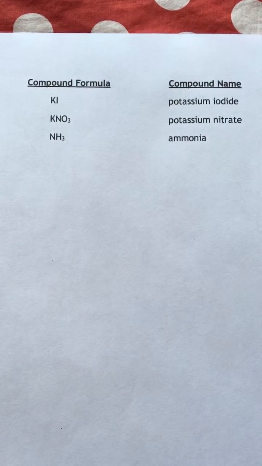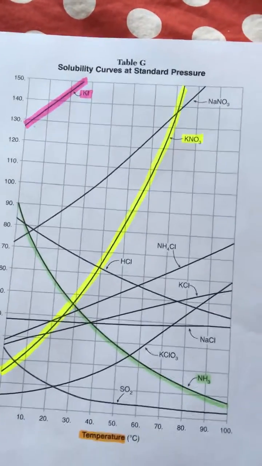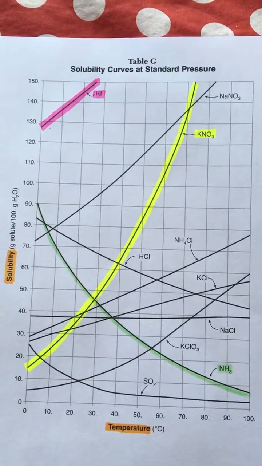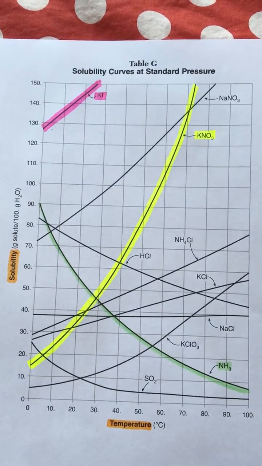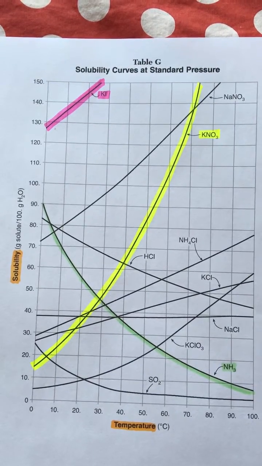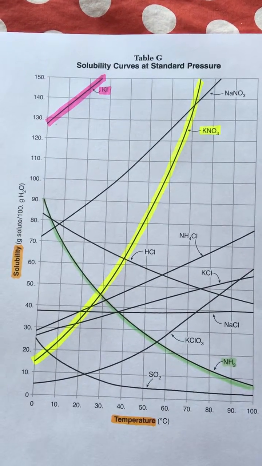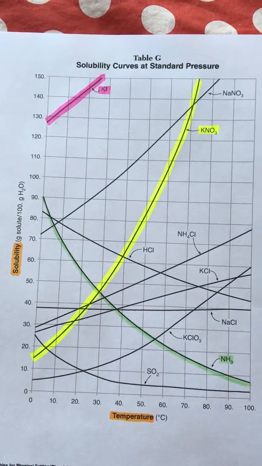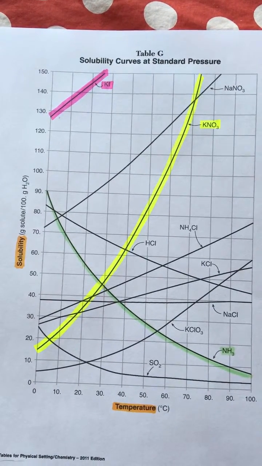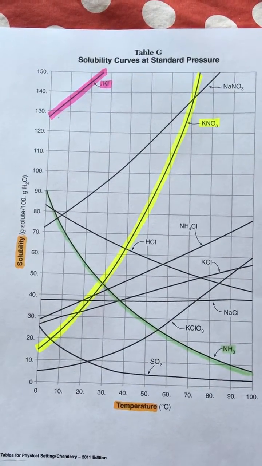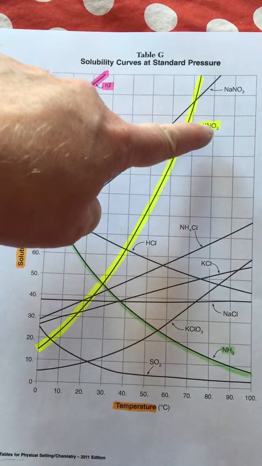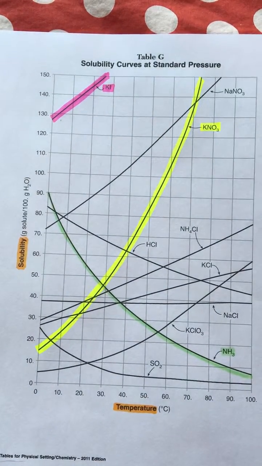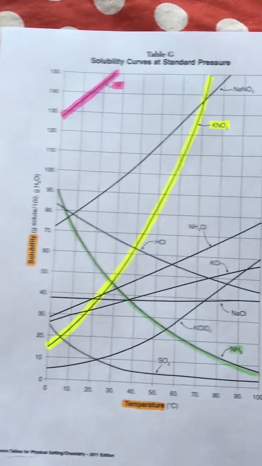For example, KI is potassium iodide. I then would have given Jose a color-coded table G, so the different compounds actually stand out. I've only color-coded a few of these just to let you see for an example, and I also have color-coded the axes. So we would talk through if the question is asking for potassium nitrate, for example, we would go and have a look at KNO3, since that is the symbol for potassium nitrate.